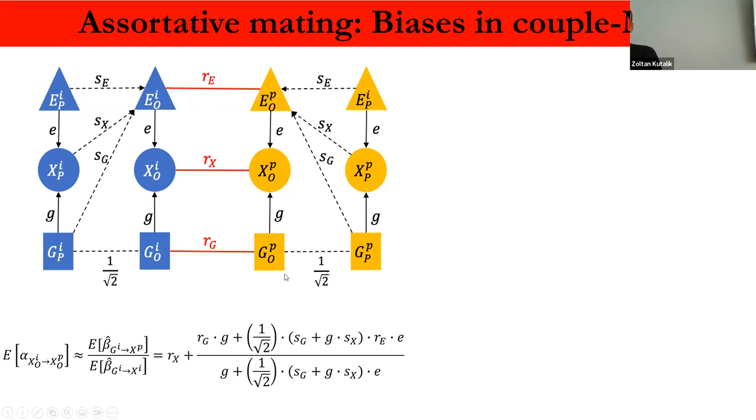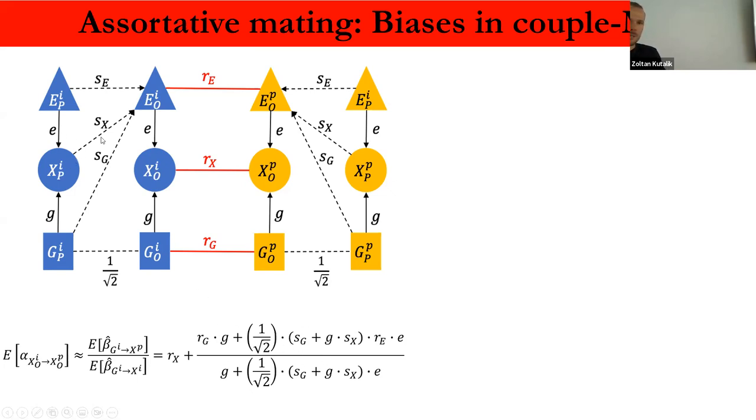And this, of course, happens on the partner side. So this was our basic DAG. It's not even a DAG because it has these weird non-arrows, which just mean assortment. And under this model, we could show that the causal effect of the IBW estimator is the true value, so this true assortment, plus some bias. And this bias depends on a couple of factors.